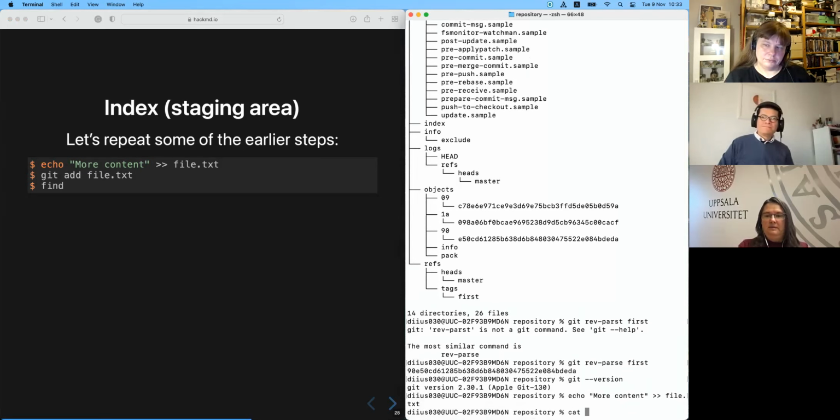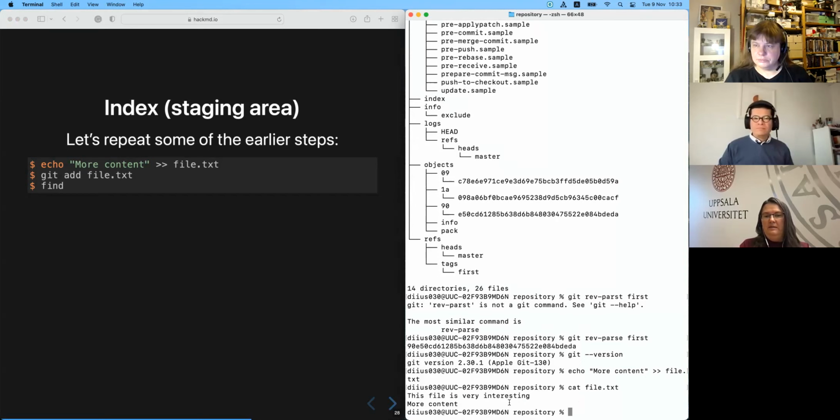And now the file is like this. So we had the initial line, this file is very interesting, and more content. And what I want to do in the following is to tell Git that, okay, I am happy about the changes that I have made to the file txt, and I want to add these changes to the index, or the staging area, as I plan to later on commit them. But I don't commit them yet, I just inform Git, these are the changes that I have made.